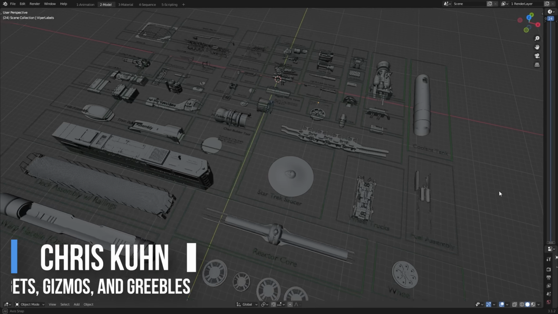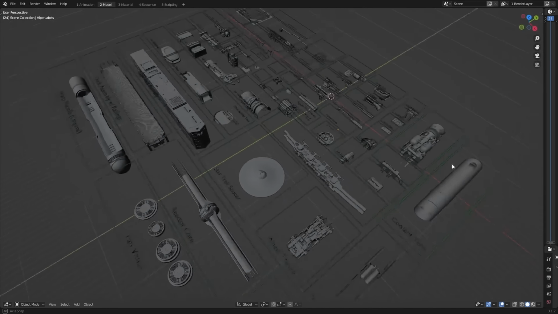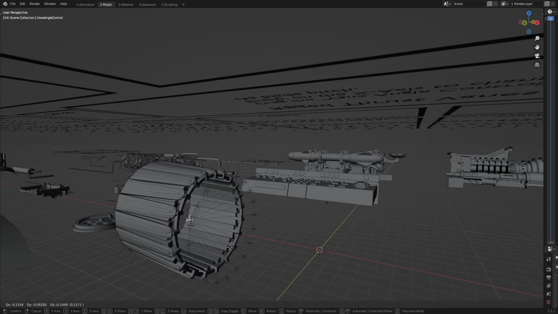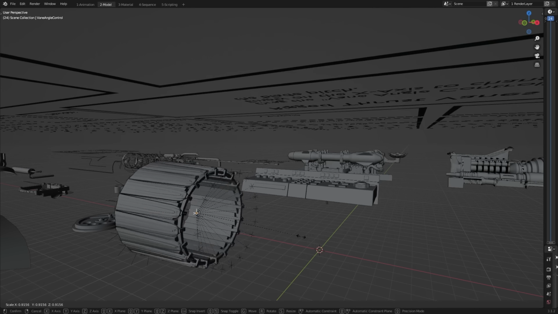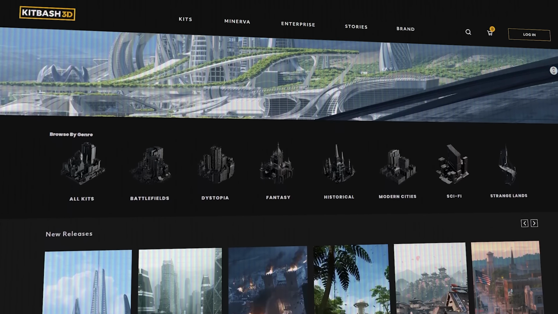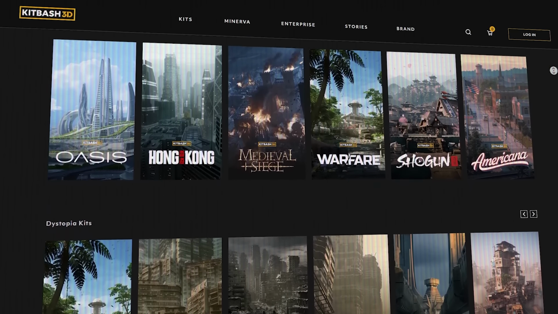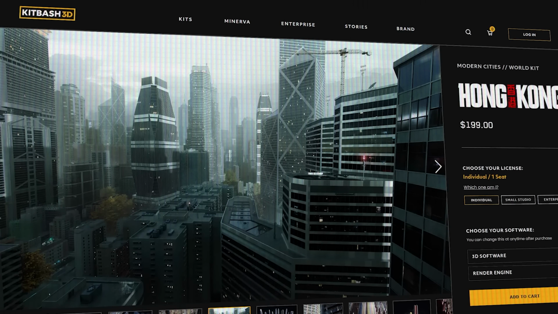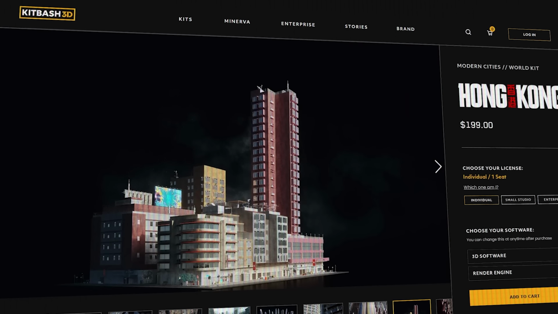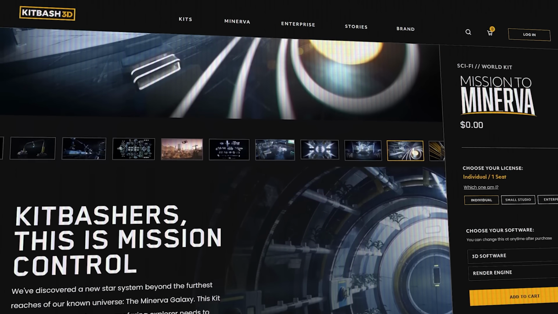Also, there is an alt kit, but a good one, as it is a large collection of mechanical, electrical, and tech parts by Chris Kuhn. Some of its assets include fancy animation constraints, making it very easy to use, and all of that is for free. Also, one great resource for finding pre-made 3D assets for kitbashing is Kitbash 3D, a website where you can find a wide range of kits for different types of projects. Their products are more professional and targeted at game developers and VFX studios, because they are of high quality and generally speaking amazing, and I'll keep it at that.